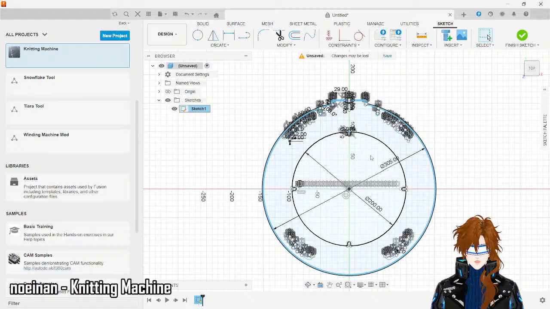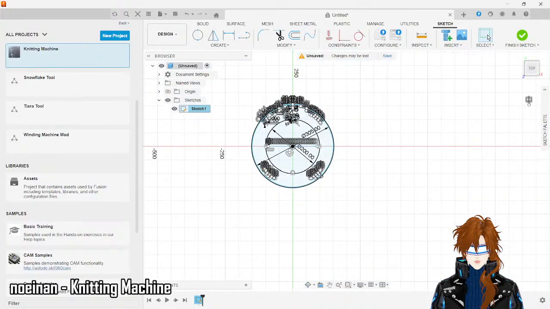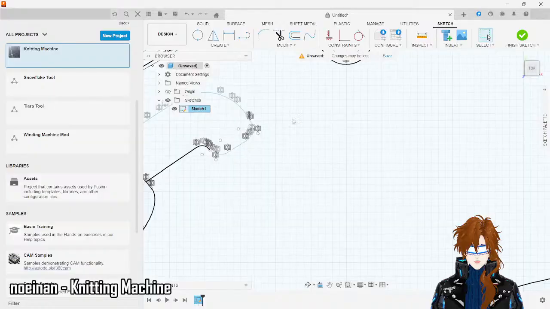I think it's time to put down a little screw hole. And the screw hole goes right here and here. So, yeah, let's zoom in there. All right, so we got a screw hole that goes right here. And let's measure and see how big it is. It is 4.9.